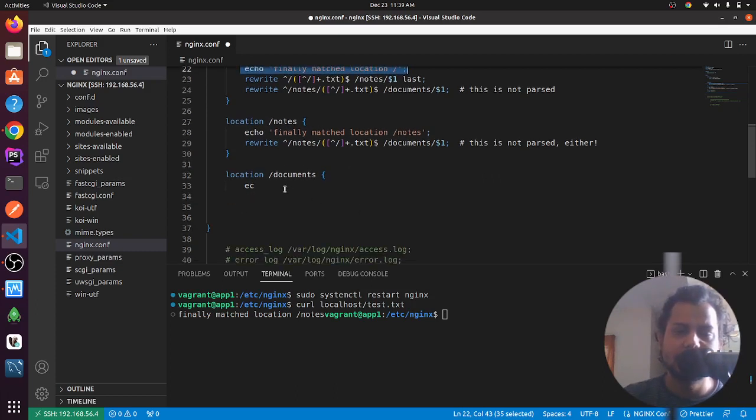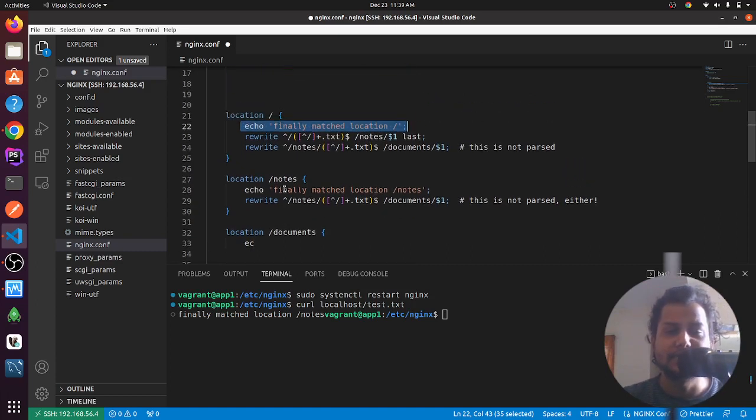Exactly here, as I am returning, it's not going to execute these other rules. So we have to find something that can log whatever we write here. Here I am not able to execute this echo.